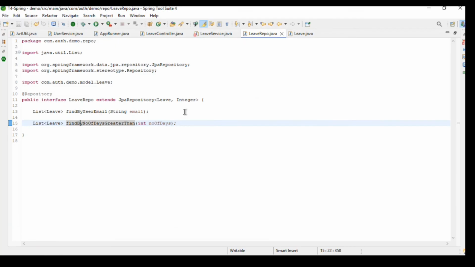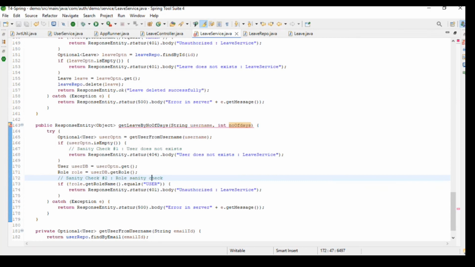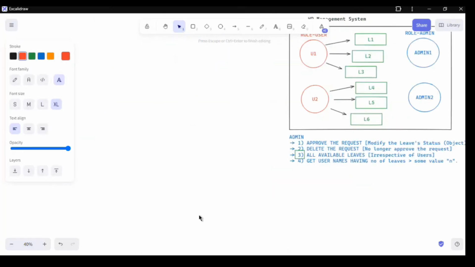Now there's one issue here. Suppose the user has applied for multiple leaves where the number of days are high, so we have a repeated username, right? Let me show an example: suppose I have a user who has applied for multiple leaves, let's say leave one for 4 days, and leave two for 7 days.